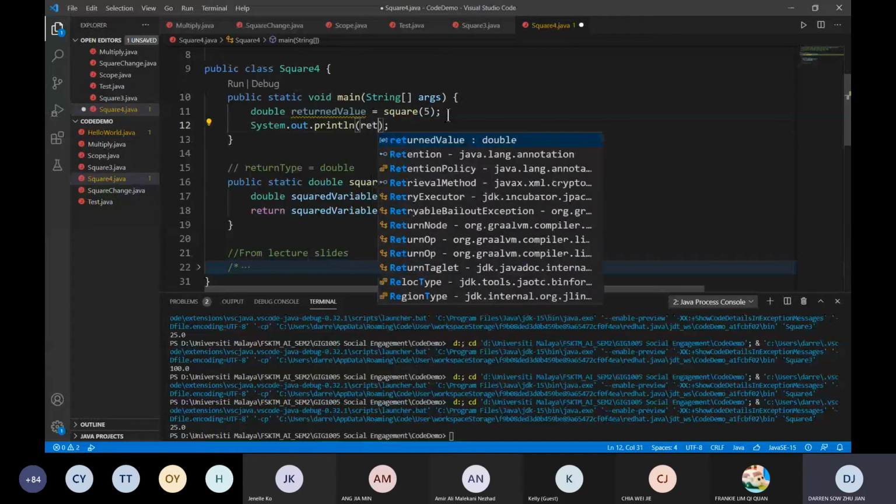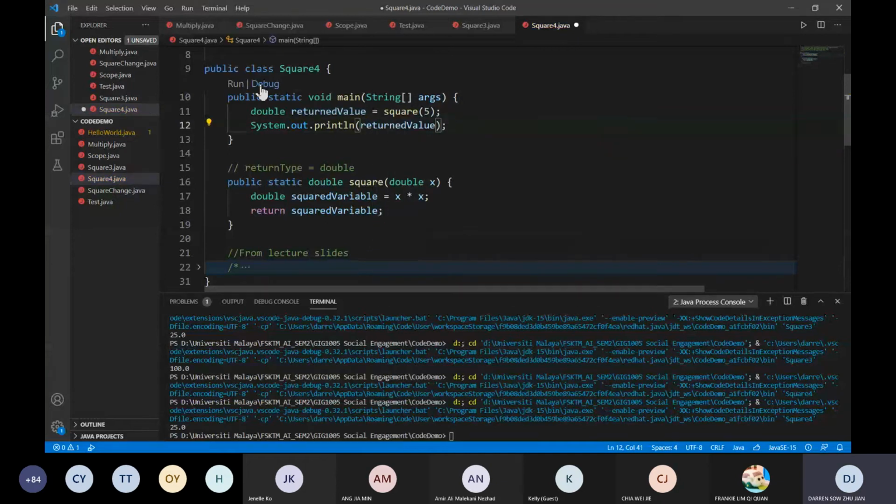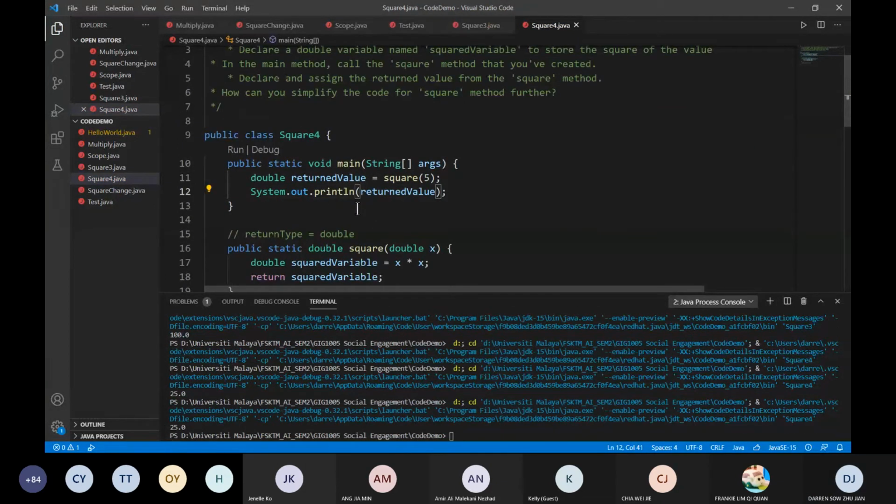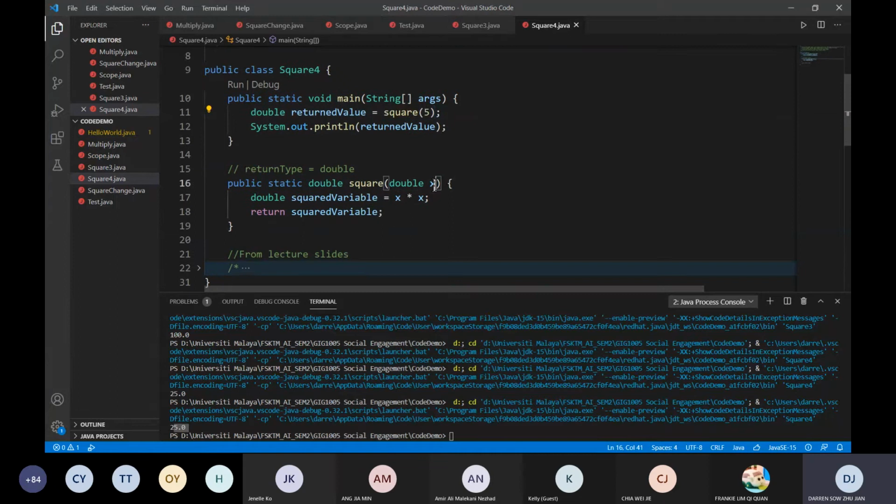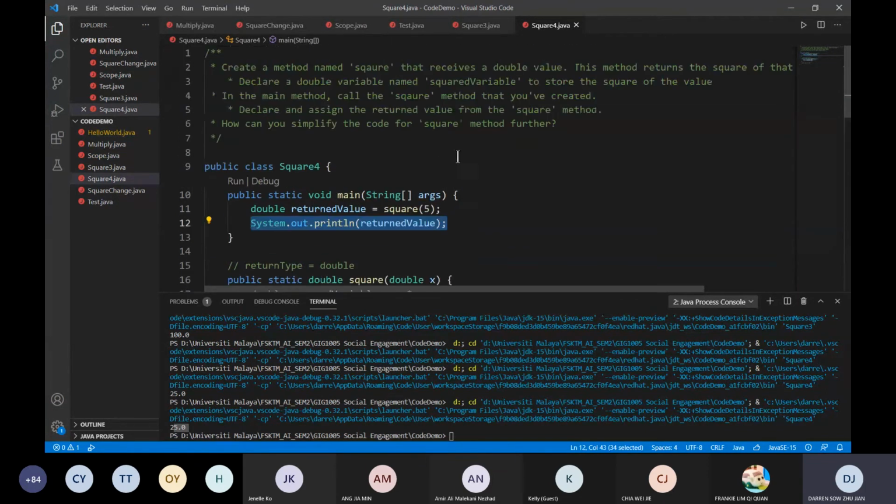And then you print returnValue. So you run the code again, 25. So what it does is you pass 5 in, multiply 5 by 5, and it will return 25. That 25 will be stored inside returnValue, and you print the value out. So this is what square four does.